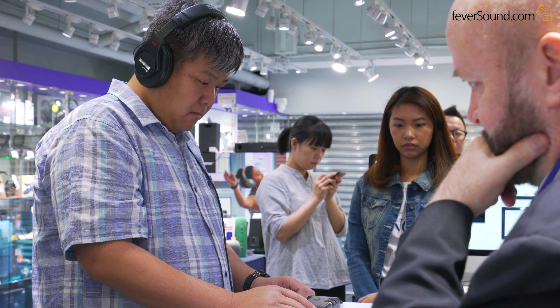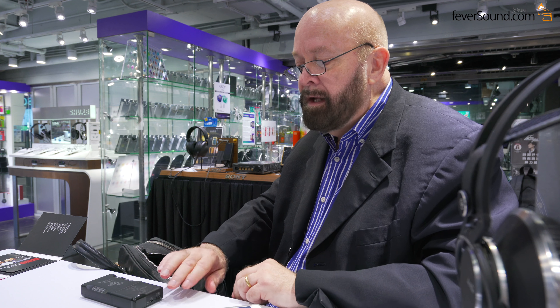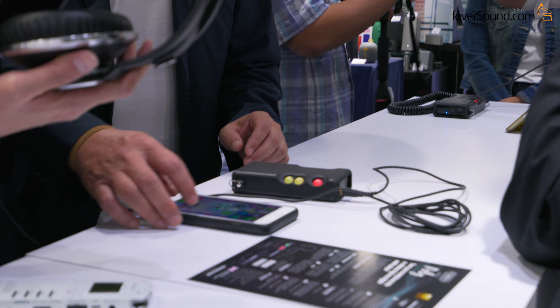When Poly is plugged into Mojo, the most important thing is that you can actually power and charge both units through one interface. It's quite an intelligent charging system — if one unit needs the power and the other doesn't, all the power goes to the unit that needs it, and vice versa.